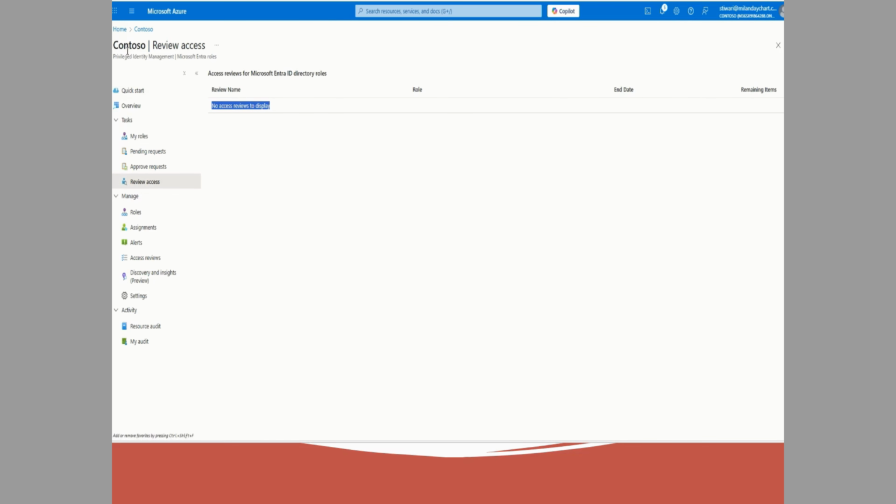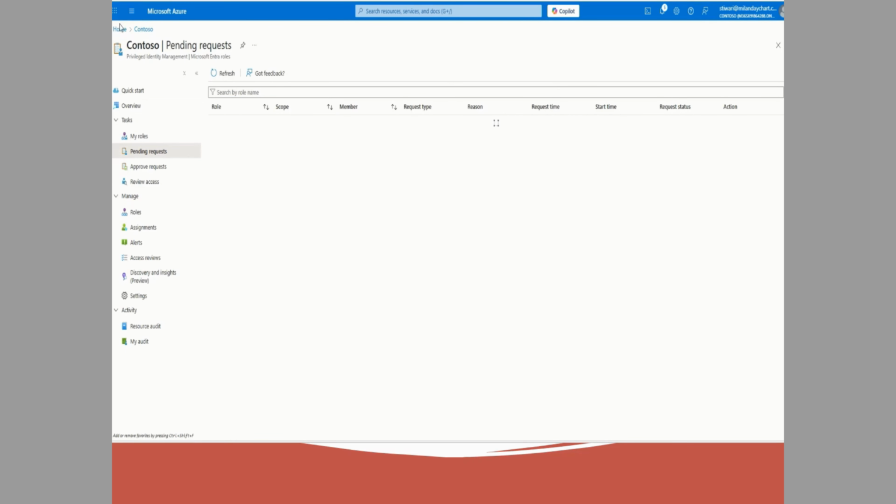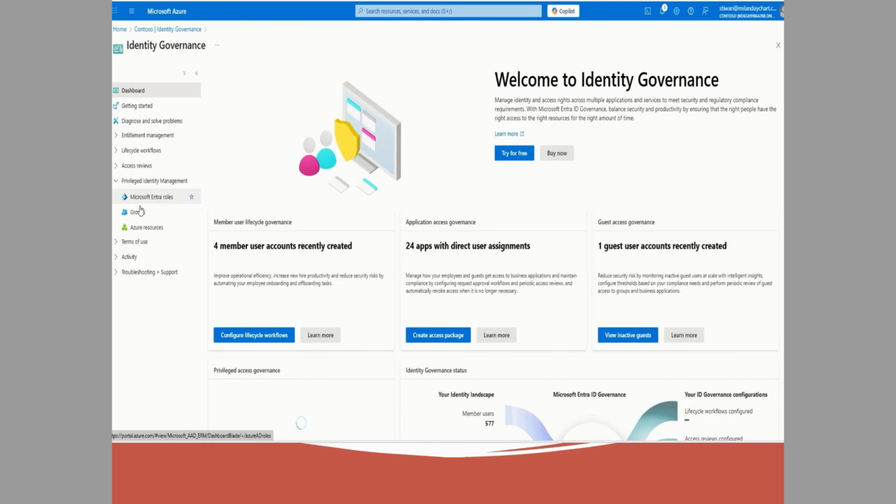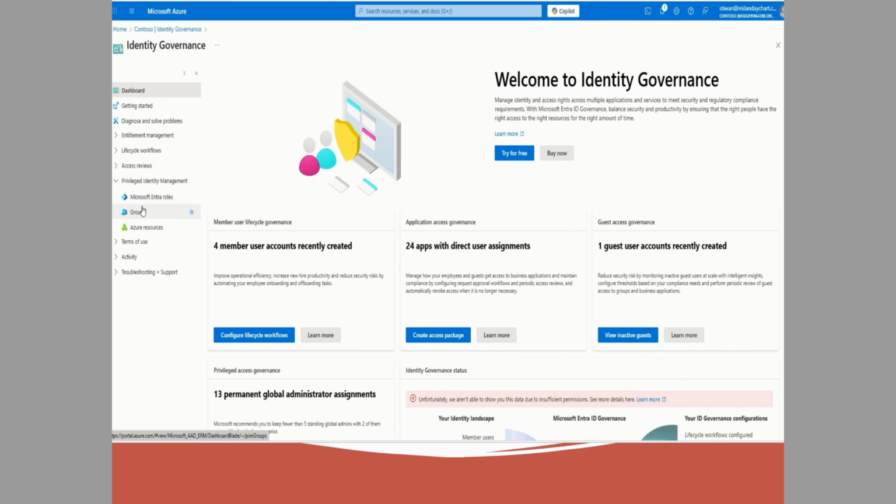So these are the PIM things through which you can assign a PIM role, go ahead and do an access review, and search those PIM roles and do the settings over there for those PIM roles. You can manage your hours, which we have checked: how we can increase or decrease the hours on the PIM roles itself. These are some settings we have. Apart from that, we have a, okay, we will again go to the same page, as if I go back, it will take a lot of time. So this we have understood for the Entra roles.